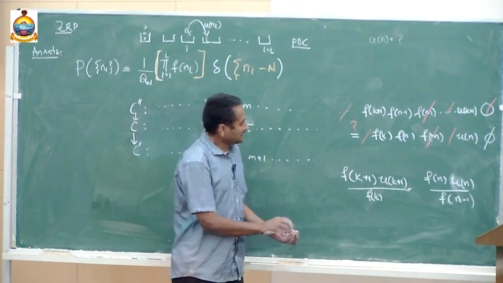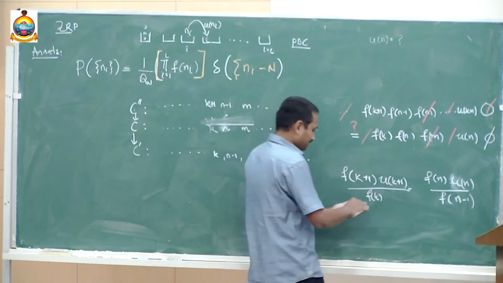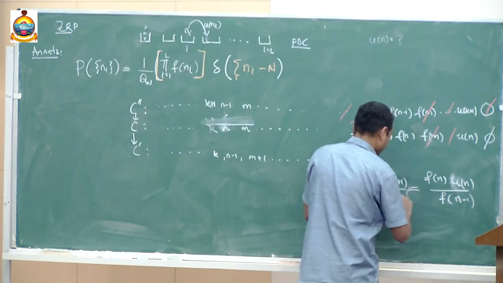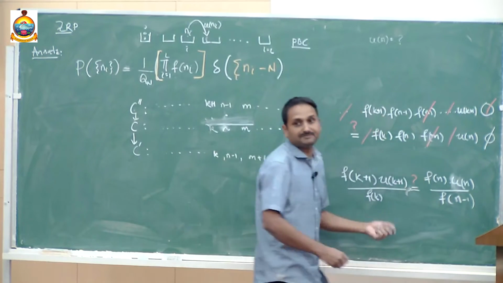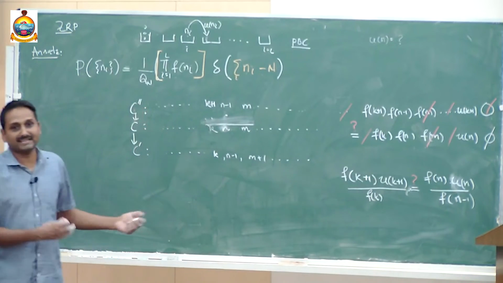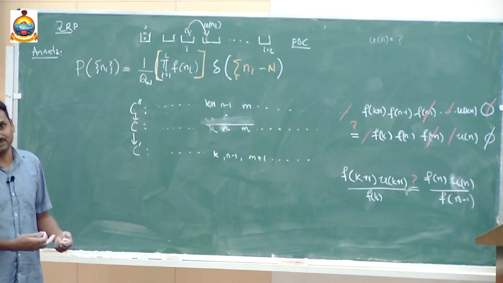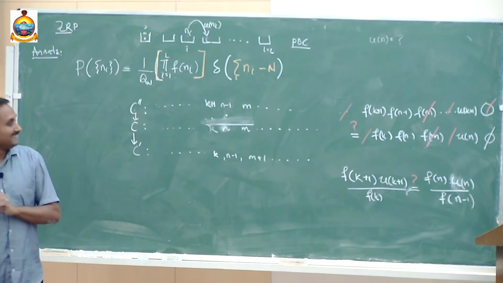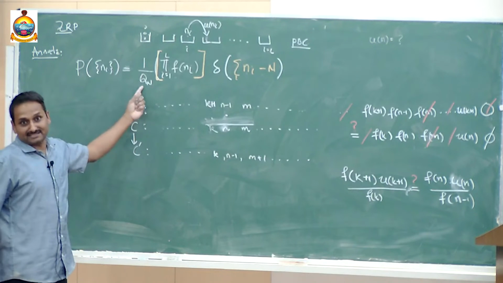But now look at this structure. This equal to is still a demand, so we want it to be true. If it's true, then we can find f. So now the question is, can you consistently find f from these equations? Then we are done, and these answers could work for us.